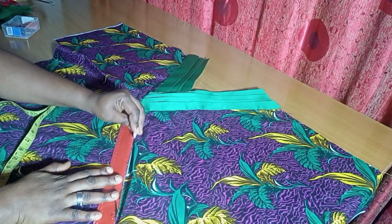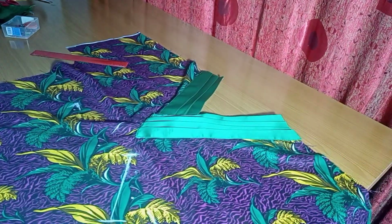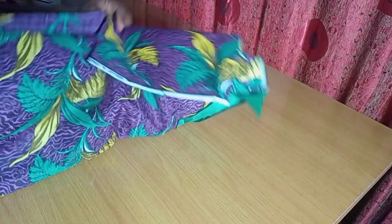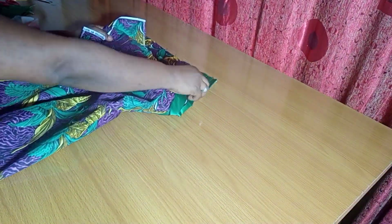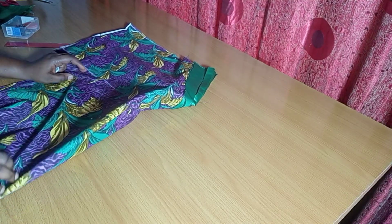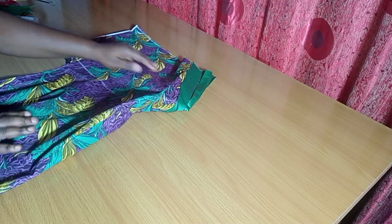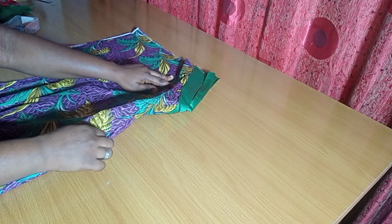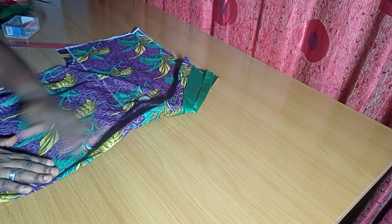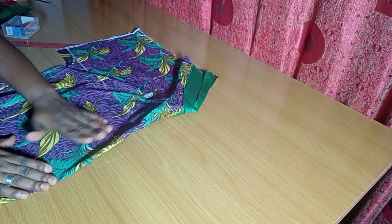It needs to be very visible, because we are going to make this chalk appear on the other side. So in order to do that, I'll fold my fabric into two, like you see me do. Make sure it's folded into 2 equal parts. Take time to make sure that it's well aligned. Once you've achieved that, then you go ahead and use your hand to make the chalk appear on the other side. Just see what I'm doing now.